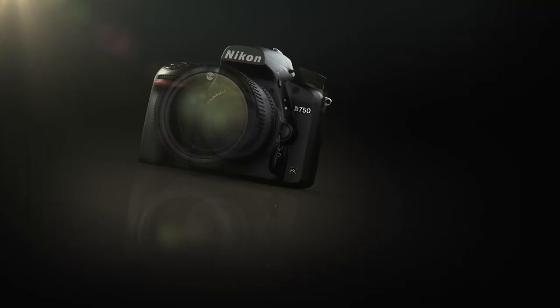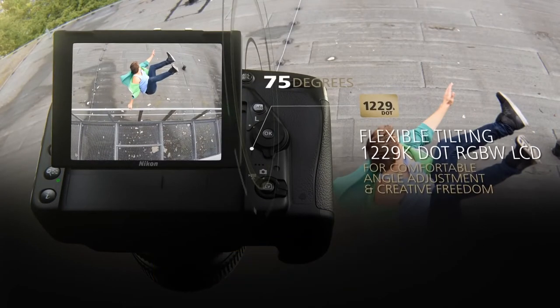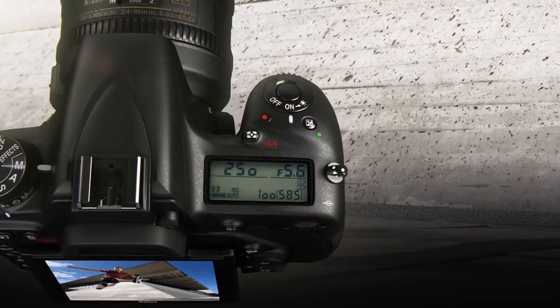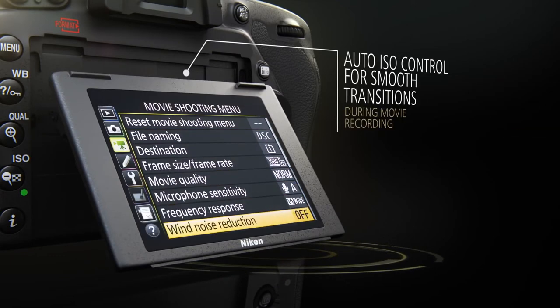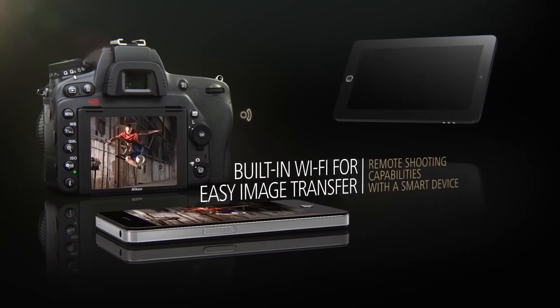The Nikon D750. It is designed for people who find inspiration everywhere. With this camera, users can switch between video and stills easily and share their shots online. This camera brings cinematic video capabilities, dazzling image quality, and pro-inspired handling in a compact design with built-in Wi-Fi connectivity and a tilting vari-angle LCD.